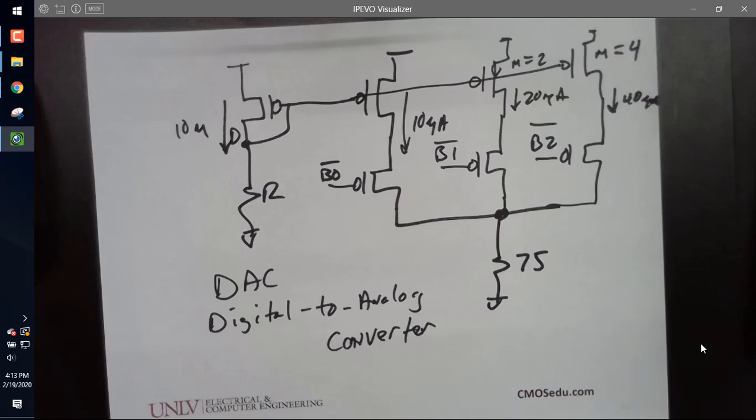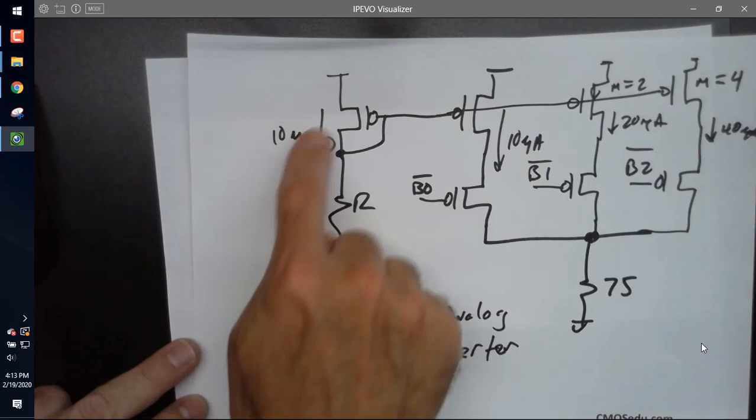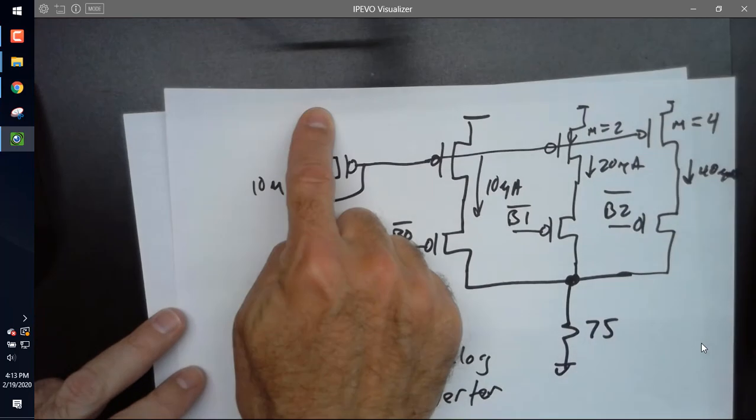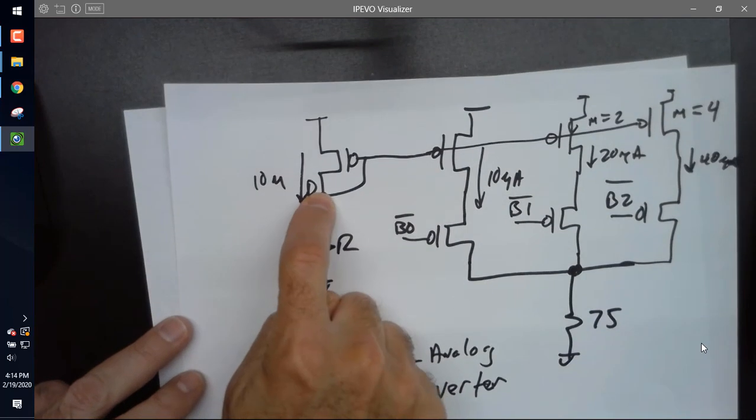I want the current not to change with the power supply voltage, and ideally it doesn't change with VDD, or with temperature either. Any questions? Okay, so here's how we're going to do it. This is called supply independent biasing. This resistor is supply dependent biasing. The biasing depends directly on the VDD. When I look at this, I can't solve for the current without using VDD. What I want is a circuit where I can solve for the current and there's no VDD in the equation.